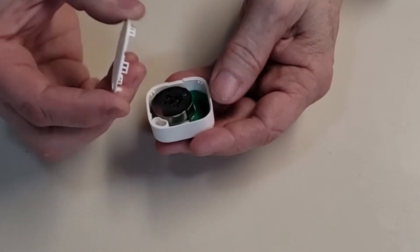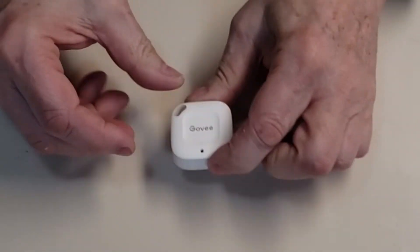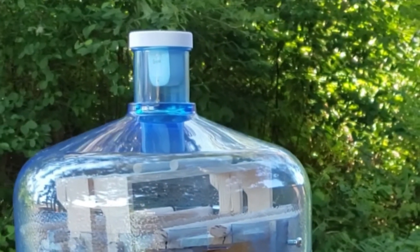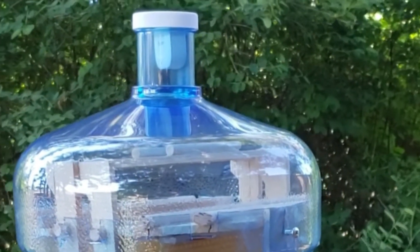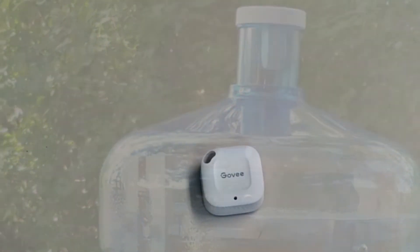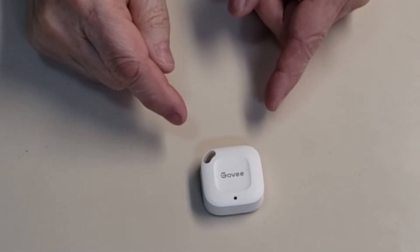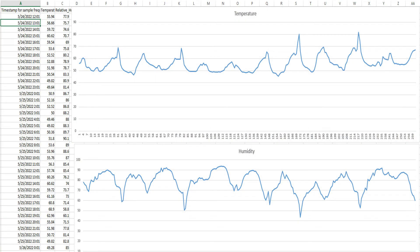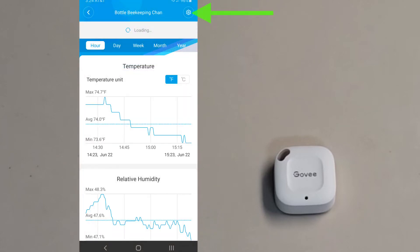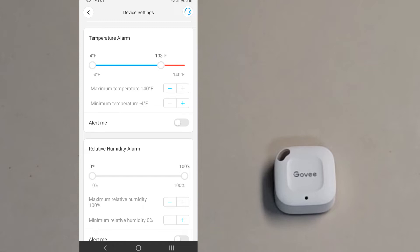This unit is advertised as having a 262-foot connecting range over Bluetooth. I don't know what the actual optimum distance is, but I'm using one in the field right now at about 200 feet and have no difficulty connecting at all. It comes with a smart app so you can monitor it, and it's supposed to be accurate to plus or minus a little over half a degree for temperature. It features onboard storage for collected data, which you can export as a CSV to put into Excel or your favorite spreadsheet. You can also set up alert notifications — for example, if it gets above a certain temperature — though that only works when you're connected via Bluetooth.